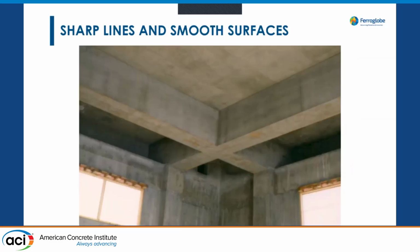Inside, you can see those smooth edges, very sharp lines on that concrete, very good surface on that concrete. As I said, that was the triple blend. That's going to give them that paste in there to give them that finish. Windows and everything else going in. You can see some of the lines up there, where just in this bottom corner, you can see where there were obviously joints and they had to make sure those were sealed properly, but very solid construction.